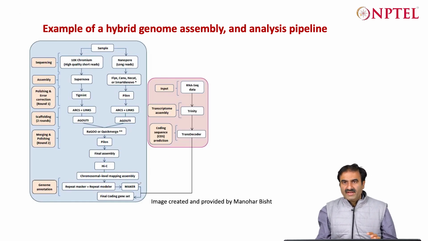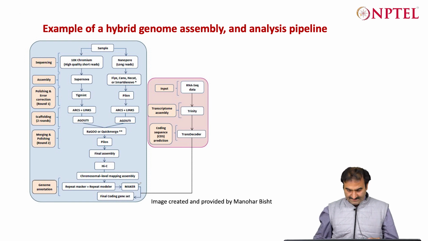Okay, so your assembly process is a multi-step process that includes sample collection, sequencing, assembly, polishing, correction, scaffolding, merging the assemblies together, building the consensus, going for the Hi-C or chromosome level construction using Hi-C, and then doing the genome annotation by gene predictions, non-coding and coding part prediction, function analysis, right, and also using the information from the RNA-seq data or the transcriptome data to improve the assembly and also improve the gene prediction and the function annotation.